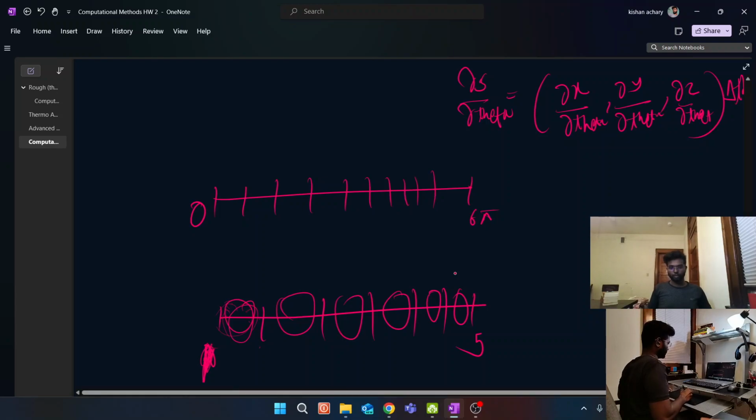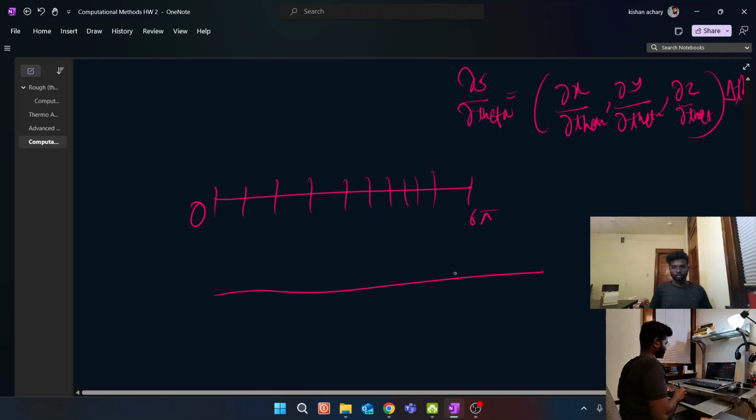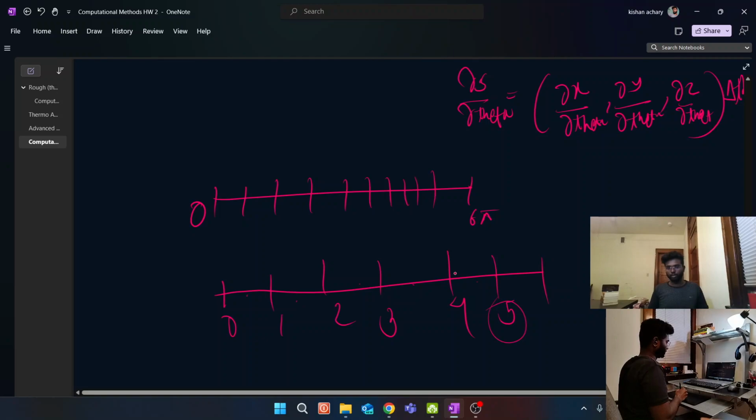Okay, let me explain properly. I got confused over here. So it starts with 1, right? Here, 1 2 3 4 5. Okay, so how many values are you getting? You're supposed to get 5 points, 5 values. But in this case, you are getting 6 values. If you calculate the 5 one also, you have to stop here only. So we're going to deduct, just not calculate the end value, as per the Python indexing.